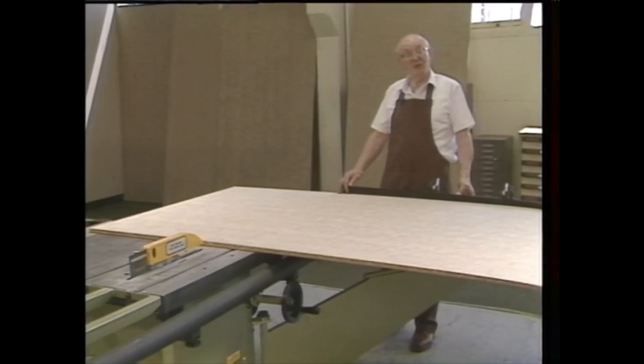A practical solution to the problem of cutting large panels accurately and safely is a sliding table.